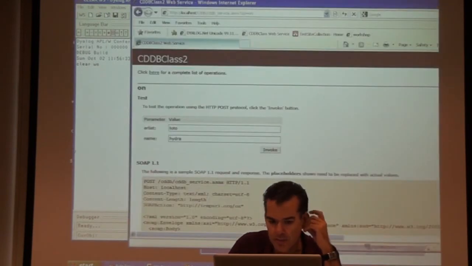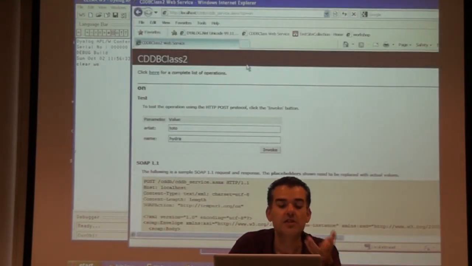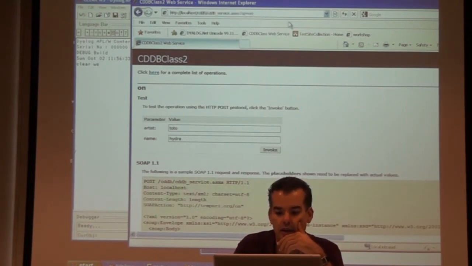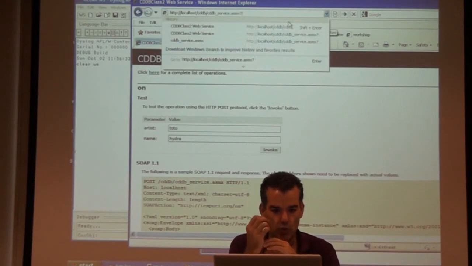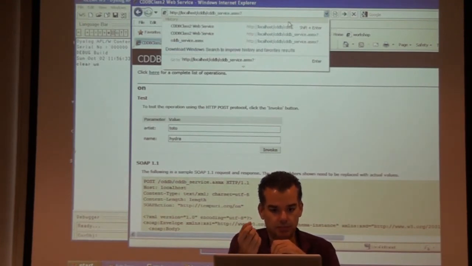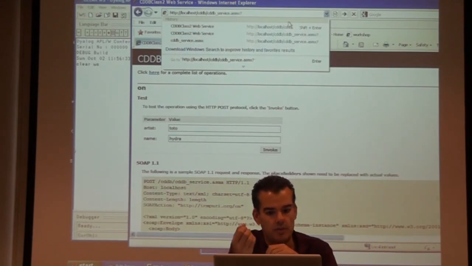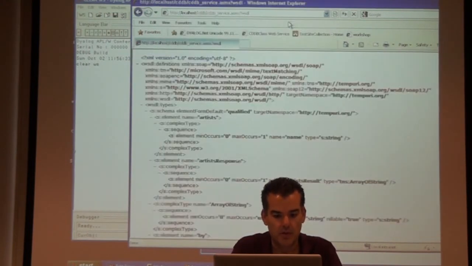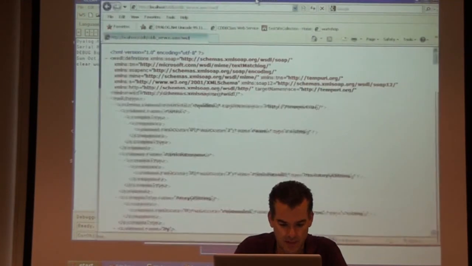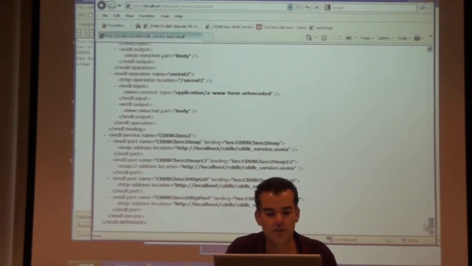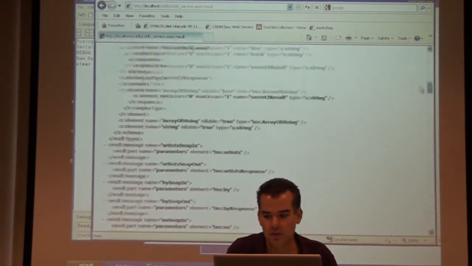One of the things with a web service, and this is essentially the steps that Visual Studio went through to create that class, is that you can query something called a Web Service Description Language file, which is an XML file that describes the content of the web service. So if I query the WSDL on this web service, what I get back is some XML that contains a bunch of stuff that describes the content of that web service.